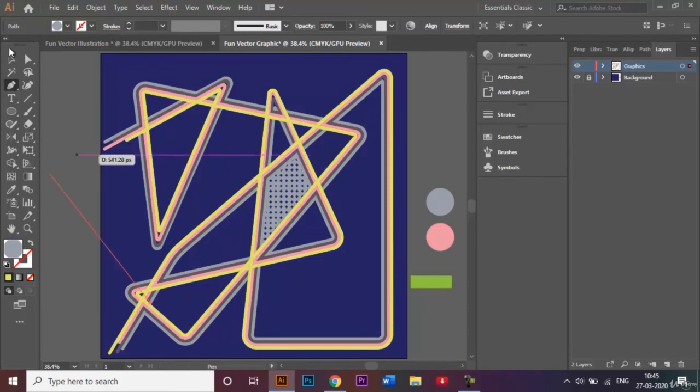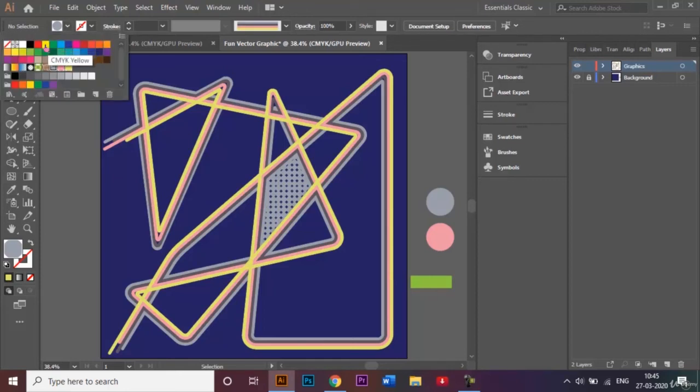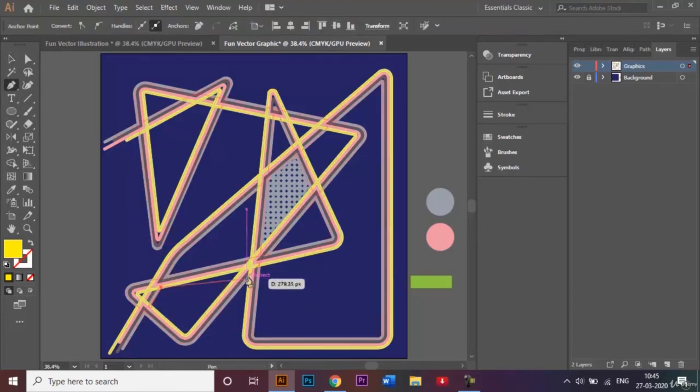Now I'm gonna click on escape, and I'm just gonna change the fill to yellow for now. Come back here to this pen tool and change these like that.